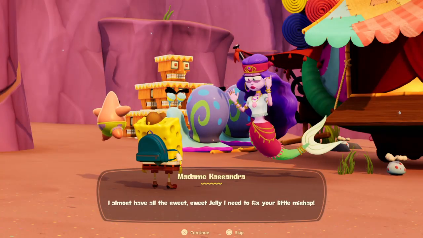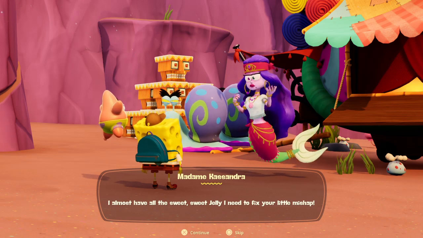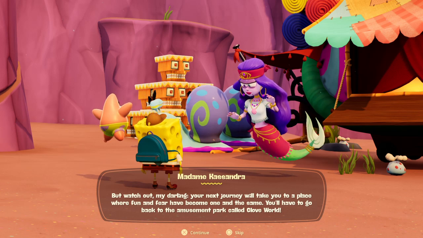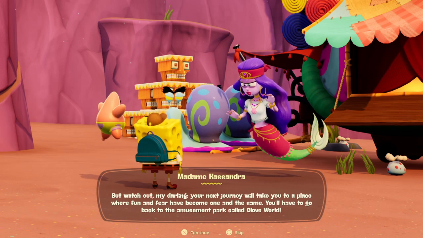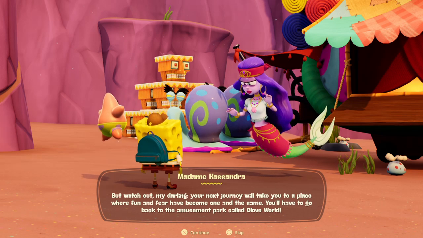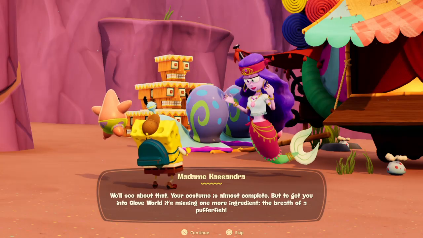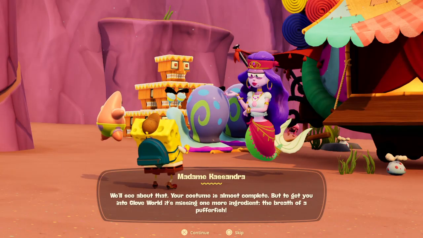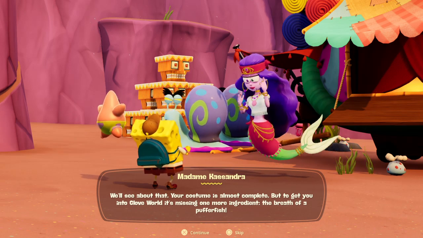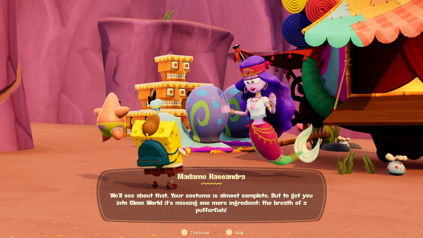I almost have all the sweet, sweet jelly I need to fix your little mishap. But watch out, my darling. Your next journey will take you to a place where fun and fear have become one and the same. You'll have to go back to the amusement park called Glove World. Nice. Yay! We'll see about that. Your costume is almost complete, but to get you into Glove World, it's missing one more ingredient. The breath of a pufferfish.